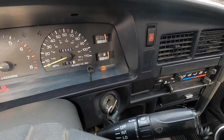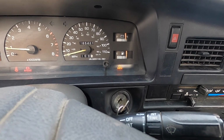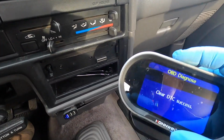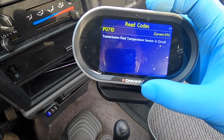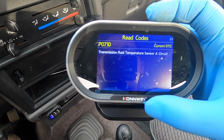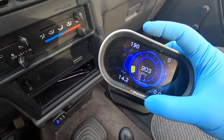So let me go ahead and clear that code. Oh, so it's come back out right now. So clear it. Okay, so there's no way of clearing that code. It's a transmission code, so that's nothing to worry about. Transmission fluid temperature. So that's all automatic stuff. I'm not even worried about that. Okay, so we're good. Nothing to fear, guys.